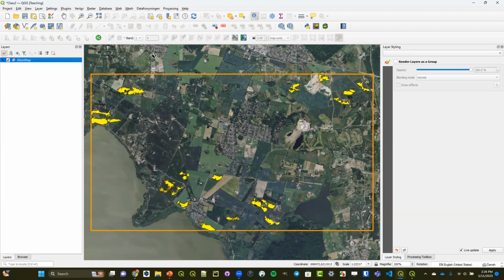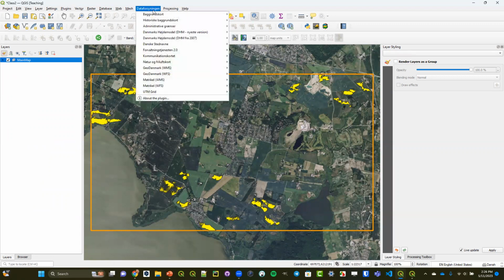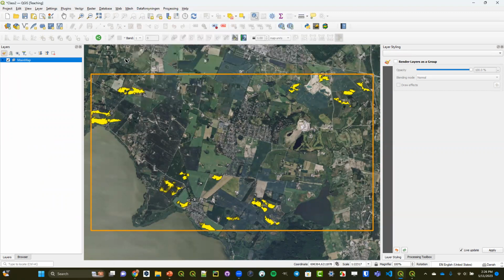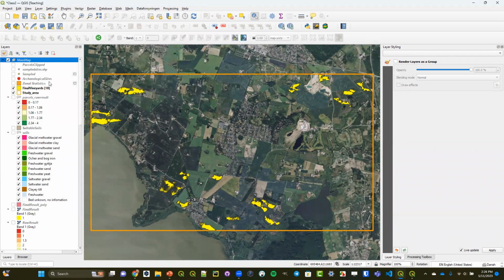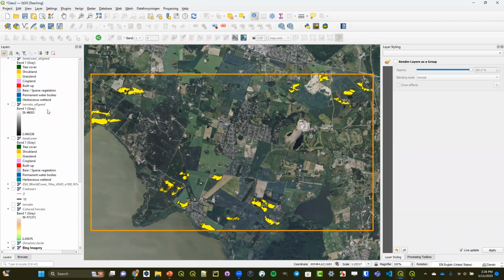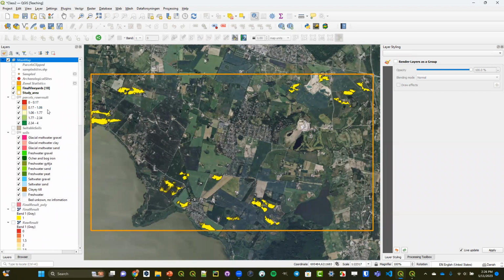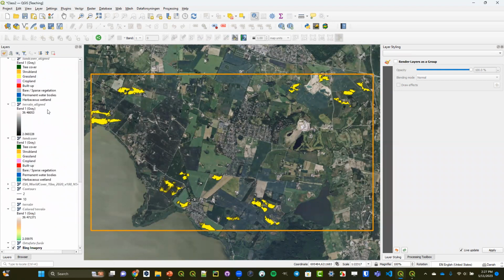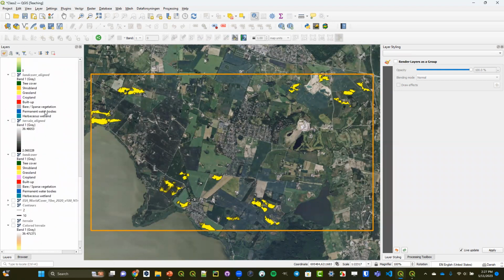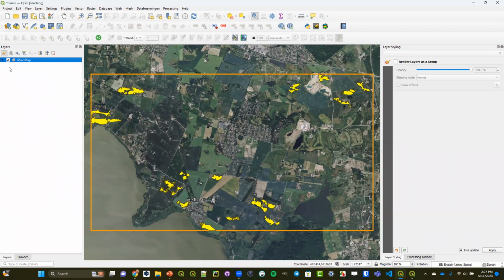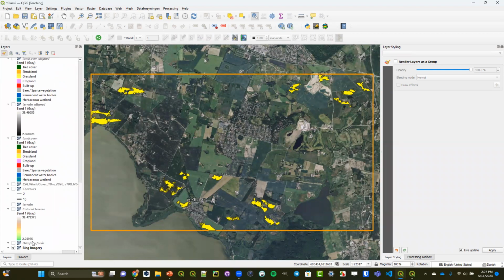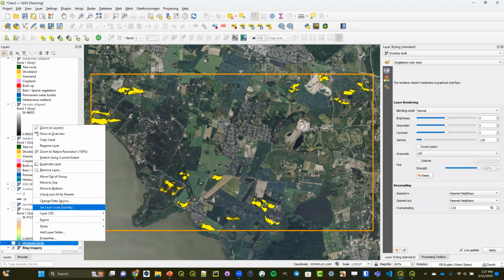And then I could add another base map here. So maybe, I don't know, add the ortho photo from data. Where did it put that? It must have put it in here. Yeah, it was at the bottom, I think. Oh, it was. Okay. I have to collapse. Oh, there it is. Yeah. So I'm going to right click on this and move out of group.